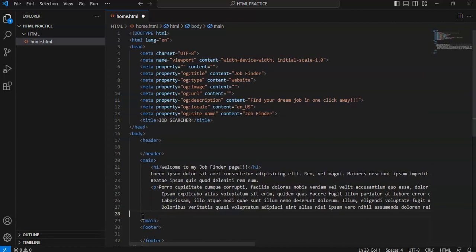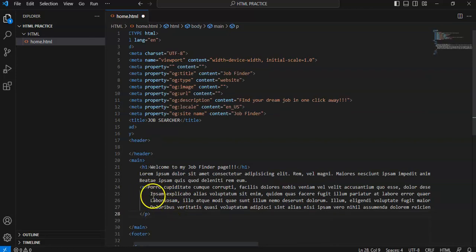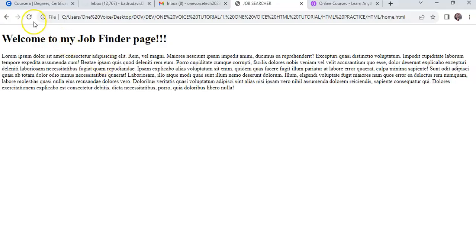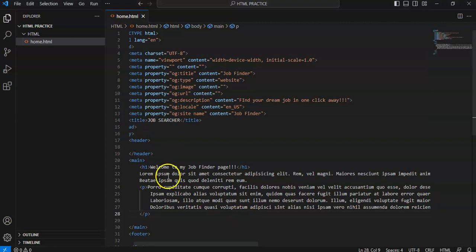Every bit of the content inside it. Let me bring this down. Enter. Every bit of the content is nested inside the P tag. At this point, I save and look at what happens. Can you see that we got a paragraph for real now? So naturally, you don't just write text in HTML, you wrap it inside a tag. So typing this initial lorem just like that is actually wrong.